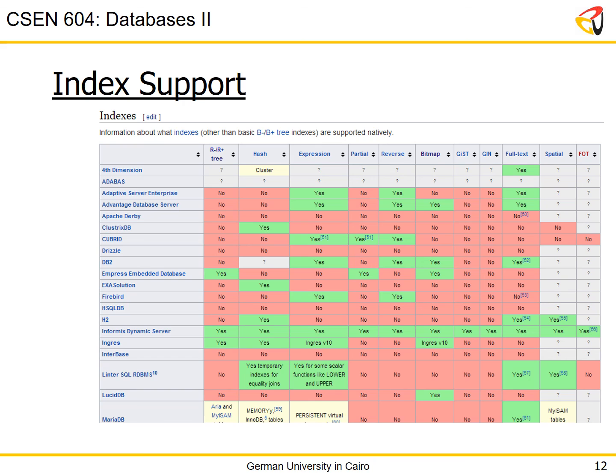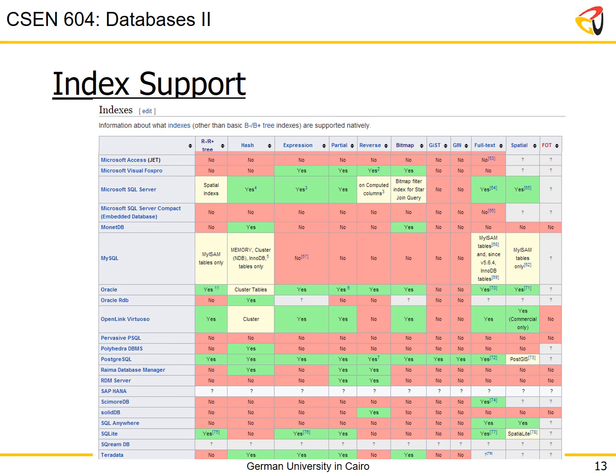So I hope that was clear, and you will see some examples of expression indices in the tutorial. Now, I have here a list and a link at the end of the slides that takes you to this page on Wikipedia, and I invite you to read it. I'm not going to ask you about it in an exam, but I want you to check it out because this shows you the variety of database indices that exist and who is supporting what. Okay? For example, I'm looking up here for SQL Server. I think it's in the next slide, so let's move to that. And here is SQL Server, which is the one you learned in Database 1, in the third row from the top. And here is what is supported and what is not.